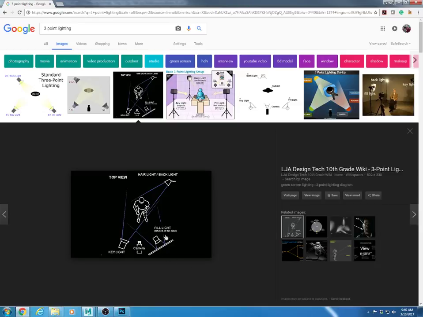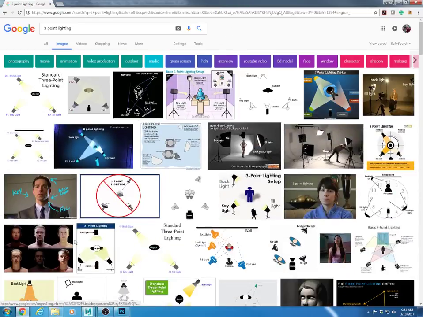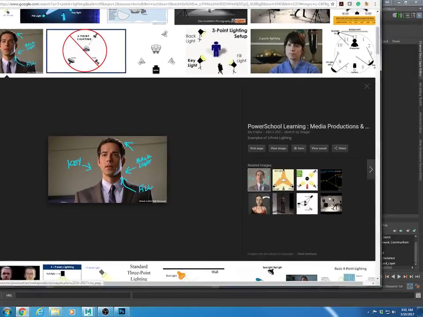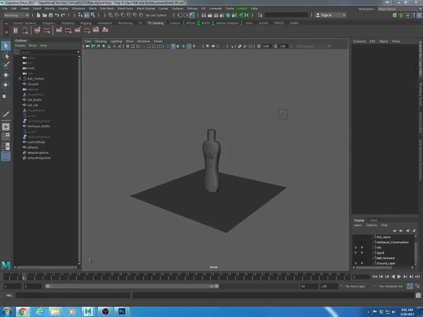You have a fill light, which is going to fill in some of those dark areas. And then this backlight is going to add a little bit of a halo around the top of somebody's head. So if you're ever curious about the three lights, that's what people are talking about in a 3-point lighting setup.